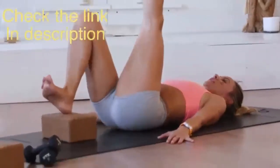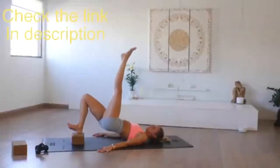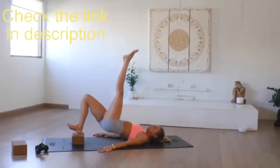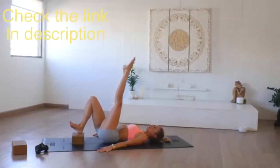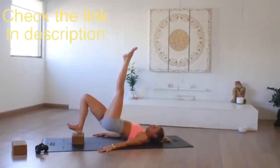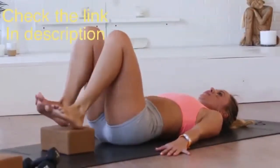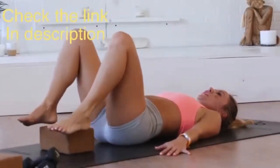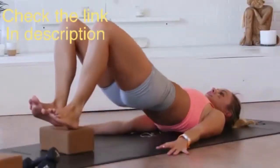9, 8, 7, and 6, 5, 4, 3, 2, and 1. Hold it up here. Stay nice and strong. Keep the hips up for 10, 9, 8, 7, 6, 5, 4, 3, 2, 1. Lower down. Take a little breather. And then continue on with both legs just lifting up, or both heels pressing in. Nice.